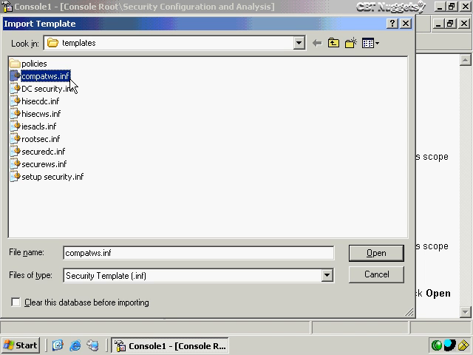Now, one thing you want to be sure that you never accidentally do here is apply compatws to a domain controller. So don't ever apply it to domain controllers organizationally. You'll see how we can apply these to OUs a little bit later on here. So don't do anything like that, because that will so significantly weaken a domain controller that it will be very easily exploited. Now, if you want to kick up the security notch for your workstation, you can go to this securews.inf, and that's going to be very similar, with a lot of its settings, to the securedc.inf template for domain controllers.